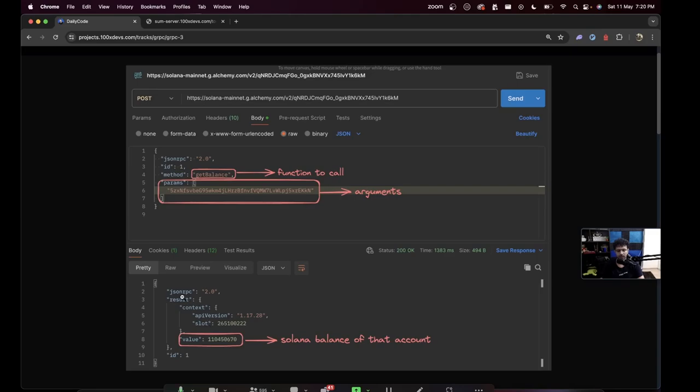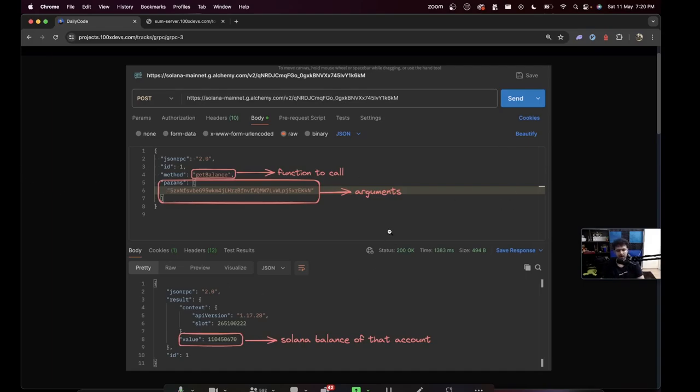And the response that I got back was again following a certain format. Hey, I'm still following JSON RPC. This is the result. And the value of the amount of Solana that this person holds is 0.01 Sol, which is, if you multiply this number by 10 to the power of 9, the raw value. So this is commonly used. RPCs, or doing remote procedure calls, is a commonly used format, specifically here.